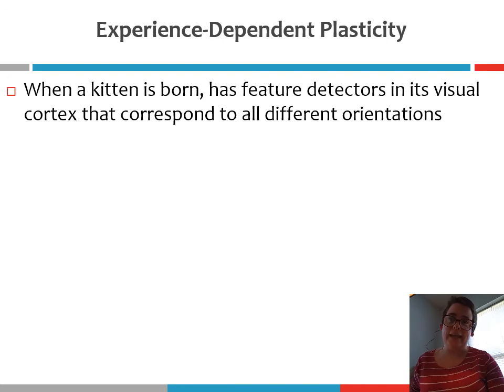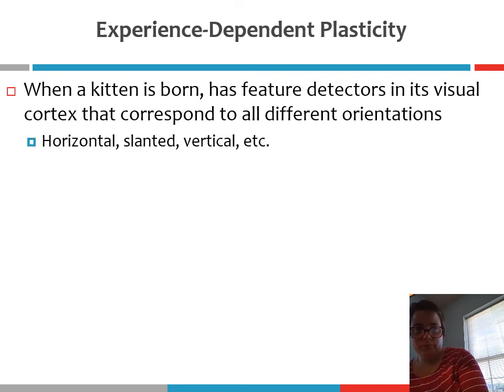Okay. So a related area of research that also looks at individual firing of neurons in the visual cortex of cats is research looking into what's called experience-dependent plasticity. Okay, so again, I'll go through the basic experimental procedure and results with you, and then we'll talk about that particular concept of experience-dependent plasticity, right? So when a kitten is born, in a typical scenario, in that kitten's visual cortex, like I said, it's going to have feature detectors that code for all different aspects of a stimulus, right? Movement, length, etc. Okay, so some are going to fire when something is horizontal or vertical, etc. Right? So it can basically represent, using neurons in its visual cortex, all aspects of basic visual stimuli.